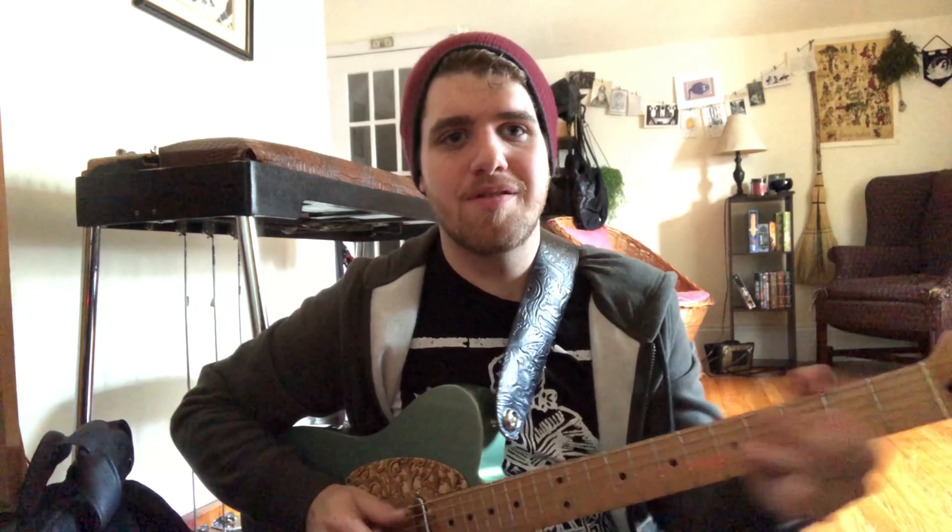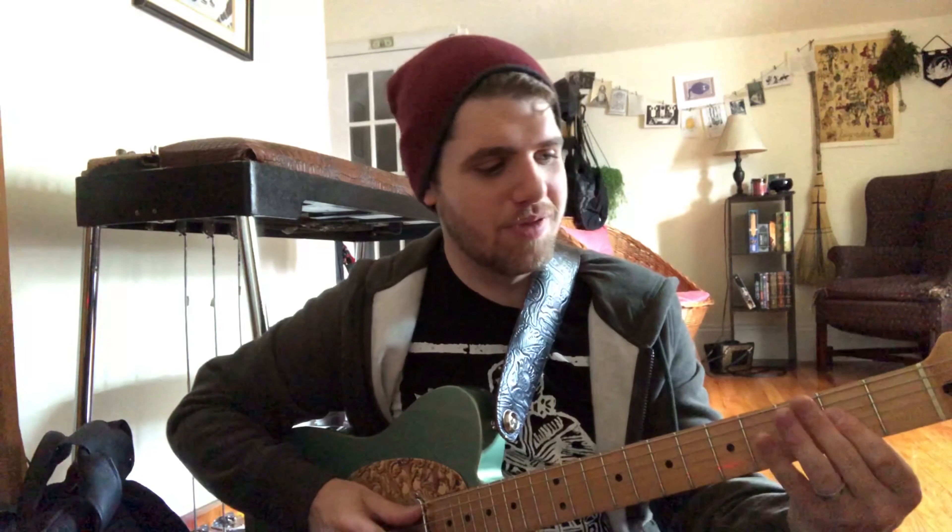We're doing the same thing on the C chord and the D chord but using an A major shape. Quick disclaimer: it is always smart to learn how to do your A shape chords with three fingers. I learned them differently and it's affected my playing style — I tend to play the A chord in a way that allows me to do more melodic things, but it also means I'm only playing a fragment of the A chord and not getting the top note on the E string. It's something I wish I had learned to do both ways, because I've got a very set habit on my A chord.